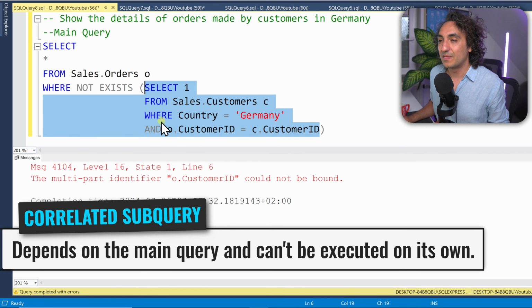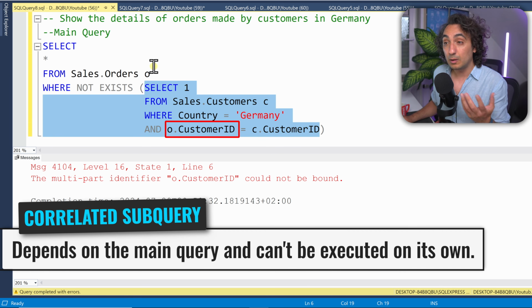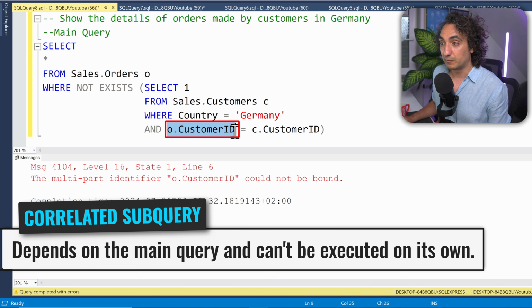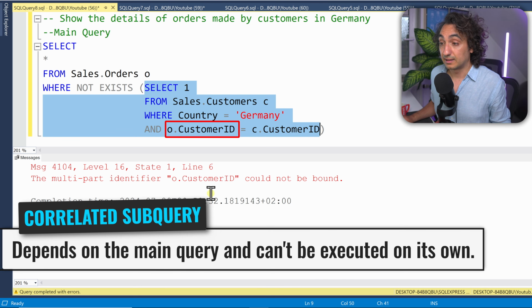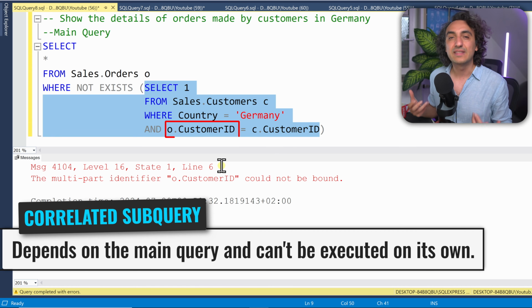That's because in the syntax of the subquery, we are adding a column that is outside our subquery and comes from the main query. So this piece of information is currently unknown to SQL, and that's why we are getting this error: SQL is saying, I don't know where this column comes from. So this is a little bit annoying. Using the correlated subqueries, you cannot test the intermediate results.